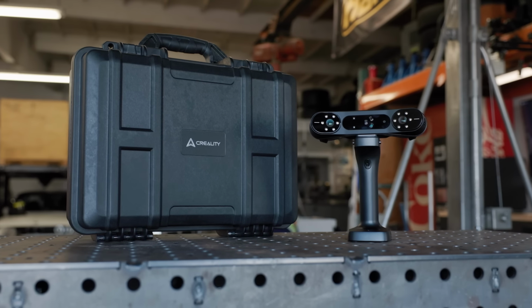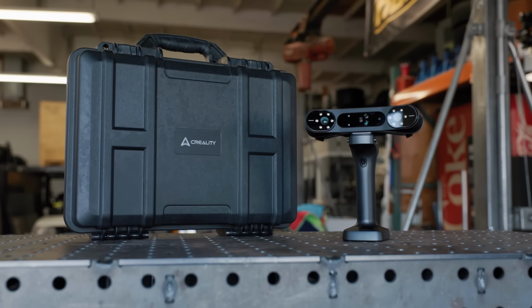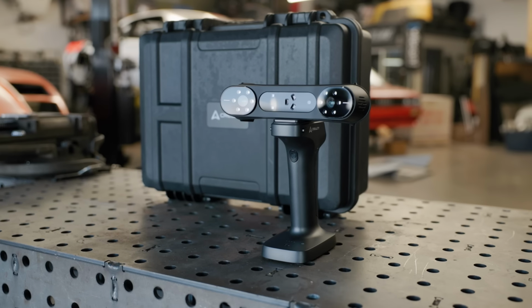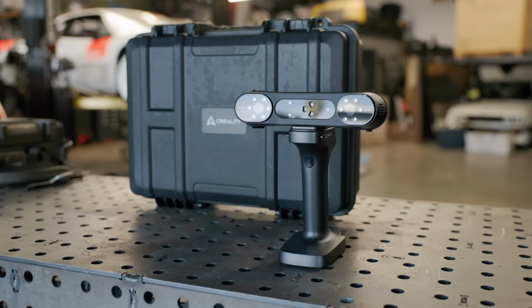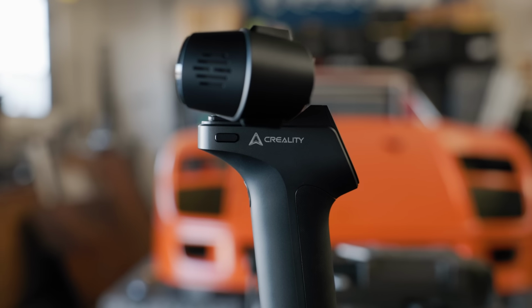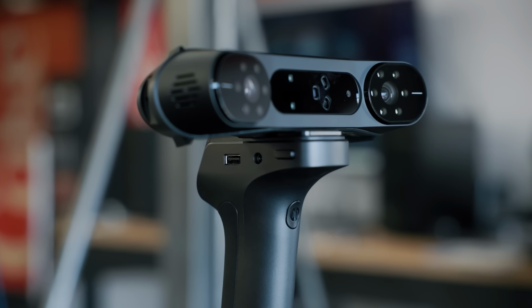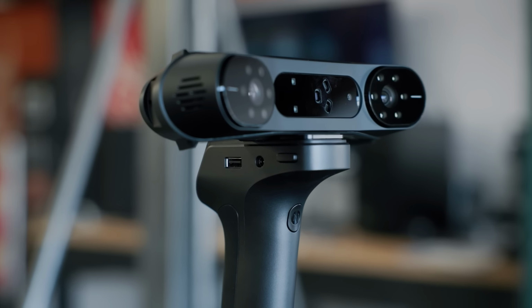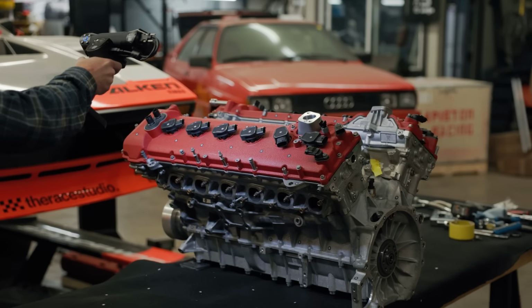Now, obviously, I'm excited for this thing's accuracy, which is down to 0.02 millimeters, or just under 1/1000th of an inch. But just as importantly, it's wireless, which means I'm no longer tethered to a laptop in the middle of the shop that can barely handle this type of stuff. It's also capable of capturing something the size of an SUV in a single scan, so as said, this is a major upgrade to our scanning hardware.